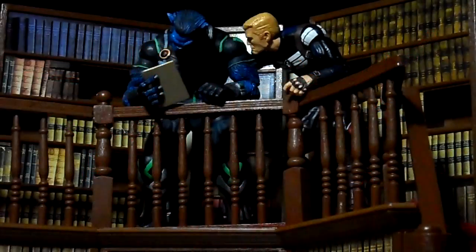So the variants from the Spider-Man Infinite series have started to show up at Toys R Us. I believe they showed up on the East Coast first this time, which was kind of a switch up. They showed up on the West Coast for the first round of figures. I was not able to snag any yet, but I think I'm gonna go and check my local Toys R Us, because my man D was able to get one of each from our local Toys R Us, and I'm pretty sure he got the last of them.